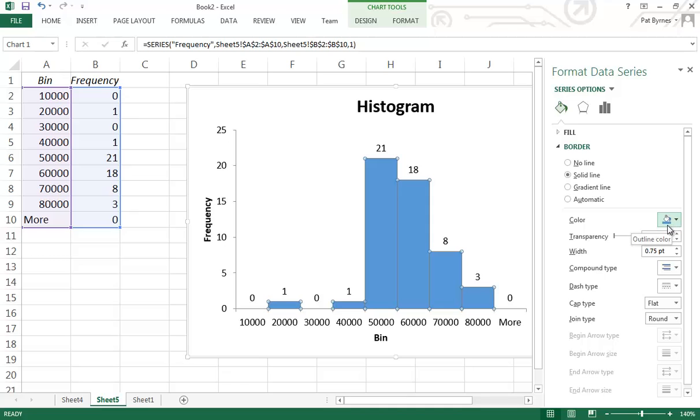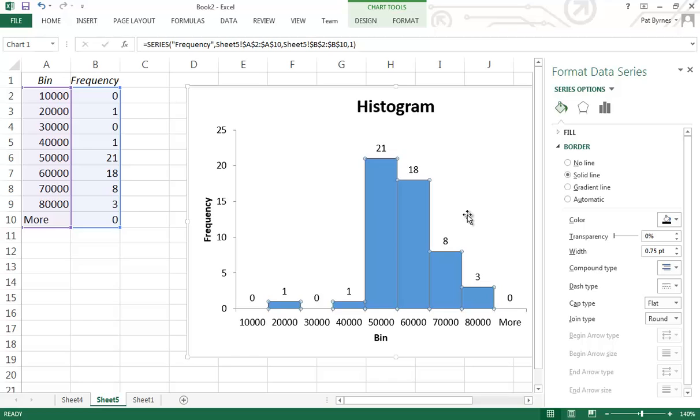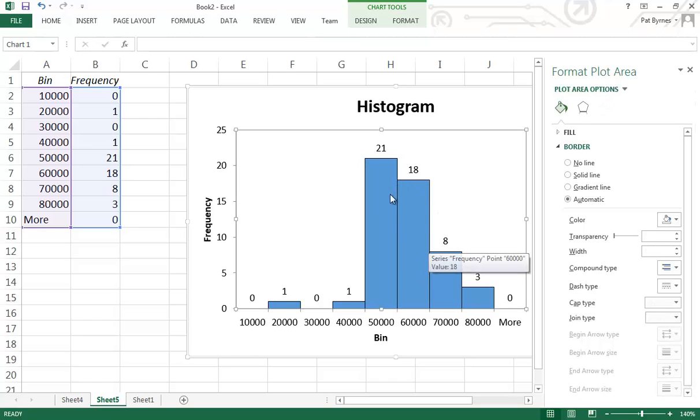Right now you notice it's got that blue here. So really what's happening is Excel is making a rectangle in blue, and then it's painting the rectangle in the same color, so you can't really tell the difference between the rectangles. So if I make my border black, you now get black outside, so you can tell the difference in where the bars are.